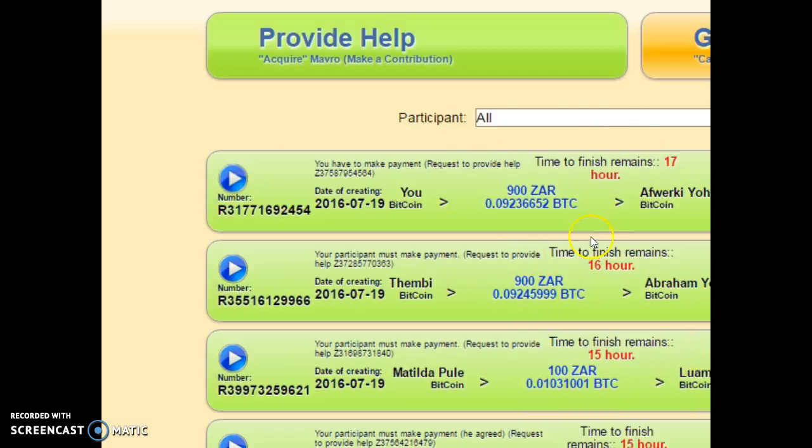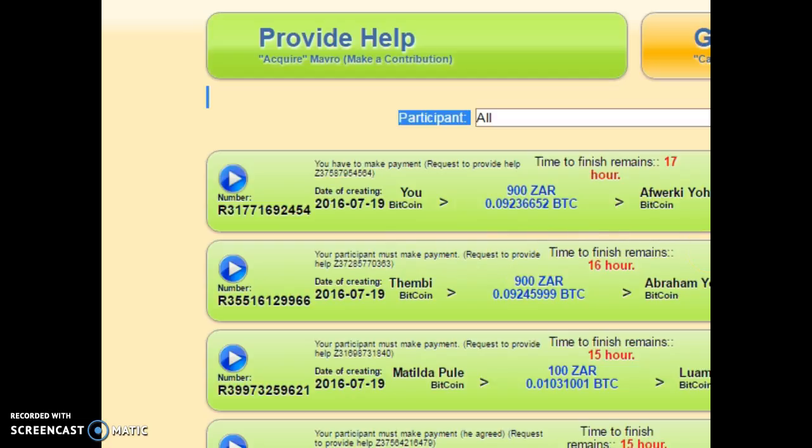So basically, guys, that's how simple it is. With these orders of Bitcoins, the challenge is that the Bitcoins come out faster and the hours are fewer. Actually, I only saw these orders in the morning. It was about 33 hours, and now it's left with 17 hours. Basically, guys, that's how simple it is. And then you'll be able to wait 30 days for your money to turn green, which is available for withdrawal, unlike with the orders of the ZAR, where we've been waiting forever and we're unable to access them.